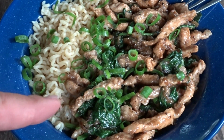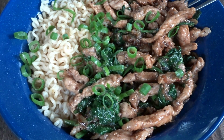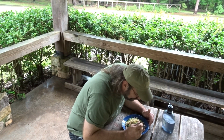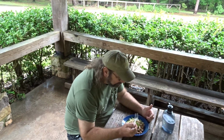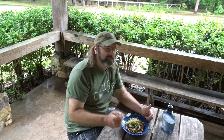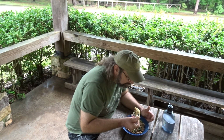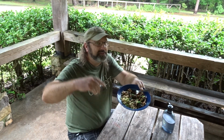Well, there we go. Teriyaki pork and spinach, little ramen noodle side. Let's dig in and see what it's all about. There we go. Little spinach and pork. Oh, heck yeah. This would be awesome out on the trail. Oh my goodness. Get a little noodle. Come here, noodle. Hey, look here. It's simple, it's easy, it's doable at camp, and we'll see you on the trail.